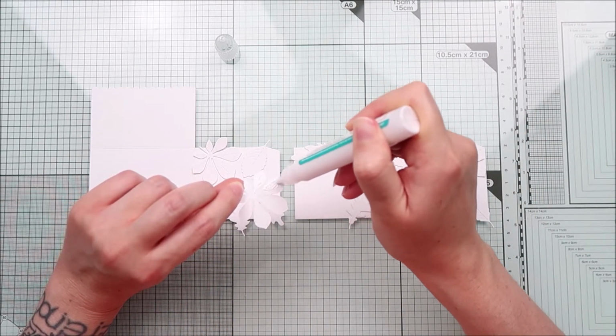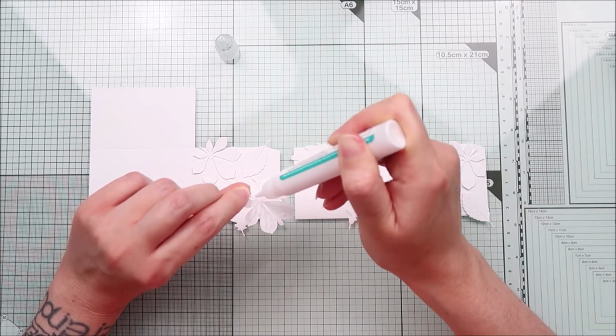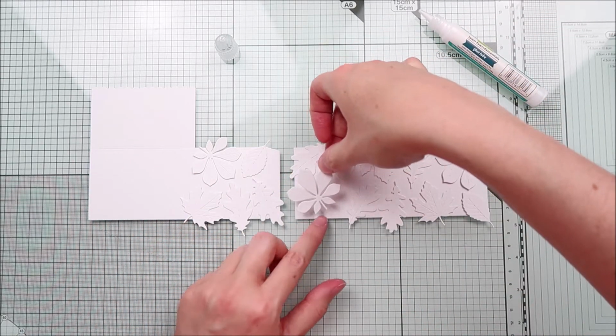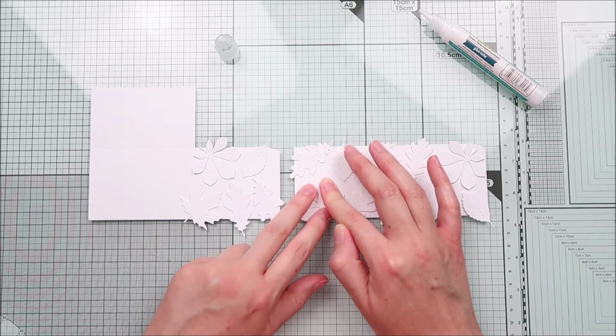For this card, I wanted to decorate the lower part of the box, on the front and on both sides. So I'm sticking those leaves using liquid glue, and then I will trim the sides to get a nice and clean look.